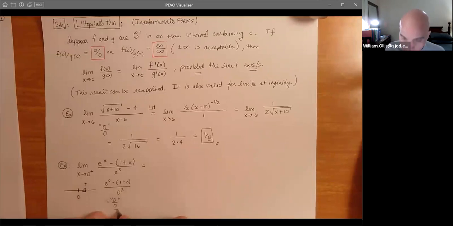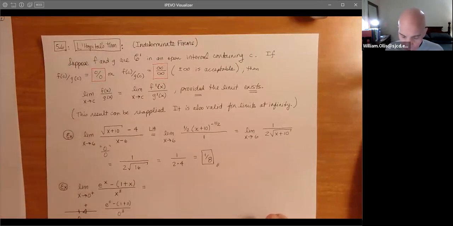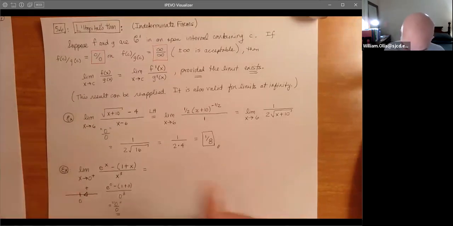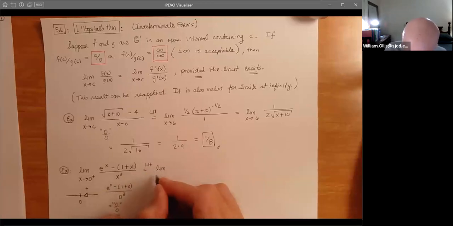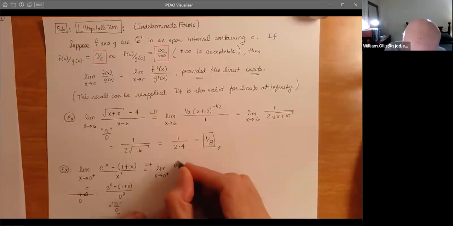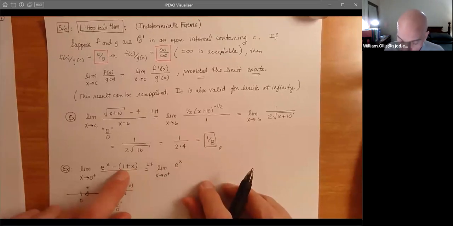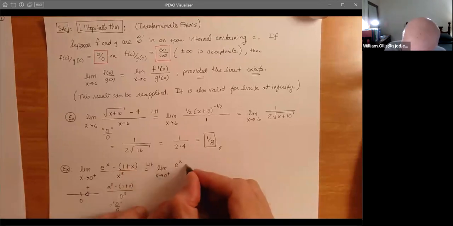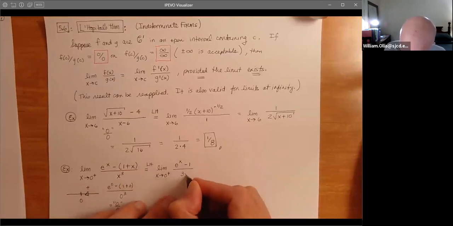We get indeterminate. So now we go back here and say, well, these are nice in C1, at least in this neighborhood of 0. So we'll apply L'Hopital. So let's do it. L'Hopital, limit as x approaches 0 from the right. Of course, e to the x is its own derivative. And then, of course, the derivative of -1 is 0. And of course, the derivative of -x will be -1. And then downstairs, we just get 3x squared.